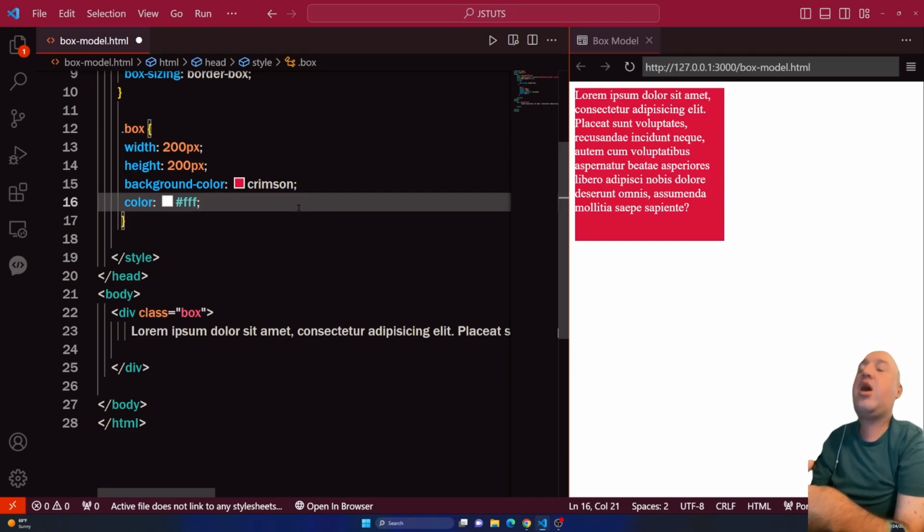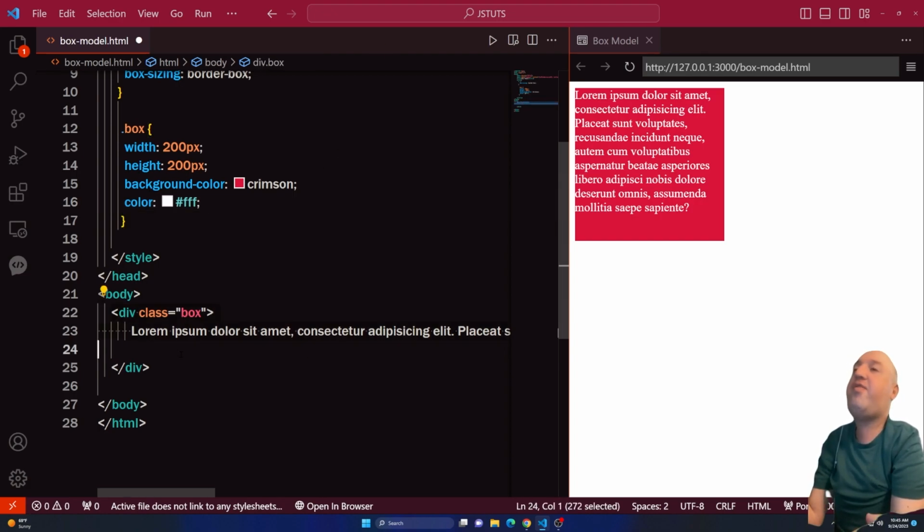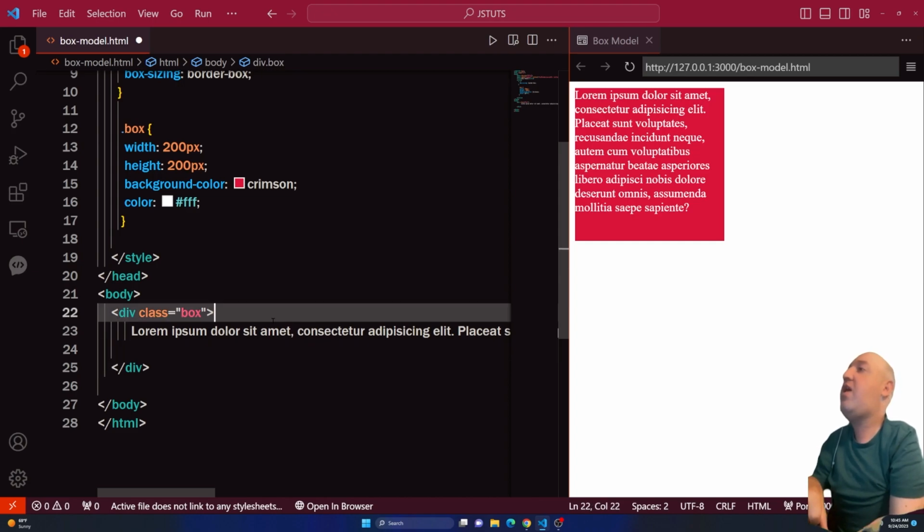So in this video, I'm going to talk about the box model in CSS. So what is this box model? Well, if we take a look at this code, you see we have a div with some text inside of it. And right here, I have selected that box using CSS, and I have given it the width of 200 and height 200. So now it's a perfect square.